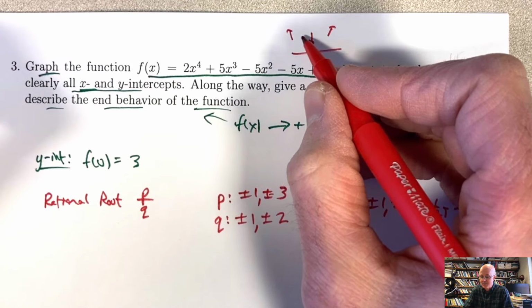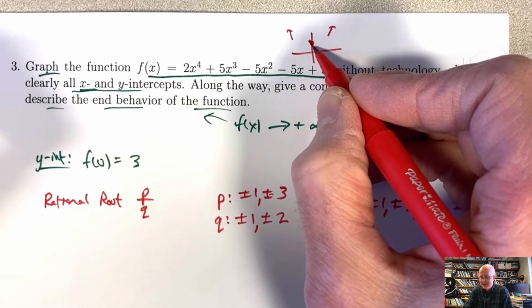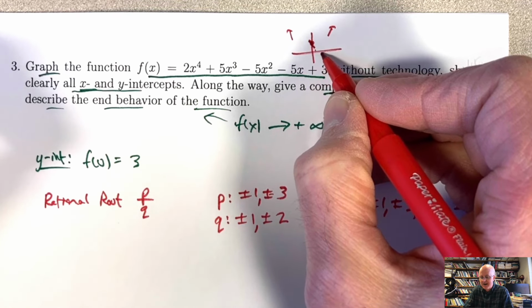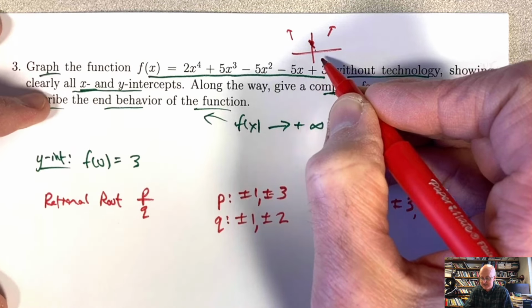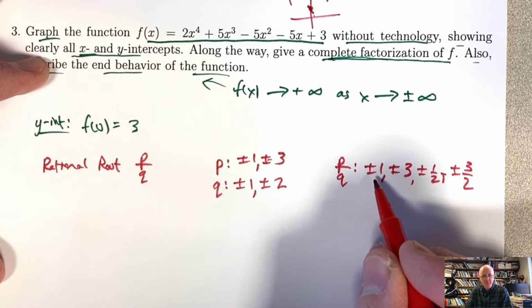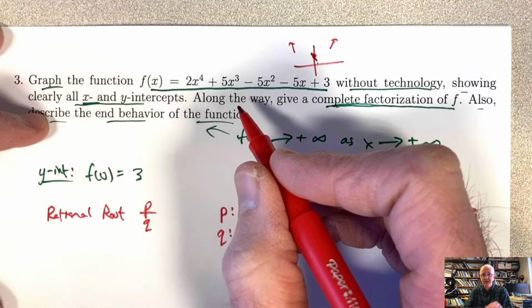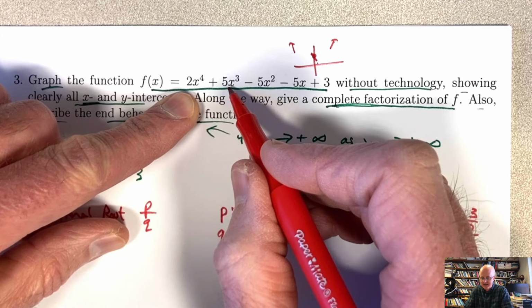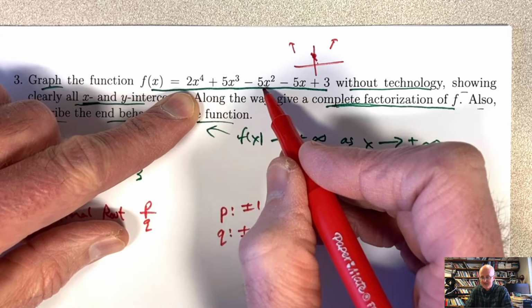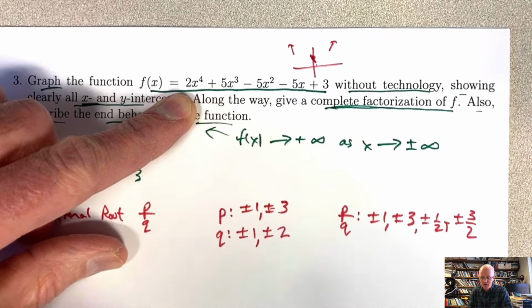The graph's going to go perhaps up or down, up, down, up. It looks like probably it's going to have a positive rational root, and in fact probably a couple positive rational roots. Maybe 1, maybe 1/2. Let's imagine plugging in 1. Okay, let's first start here. I'm going to get 2 plus 5 is 7. Minus 5 is 2. Minus 5 is -3. Plus 3 is 0. 1's going to work.